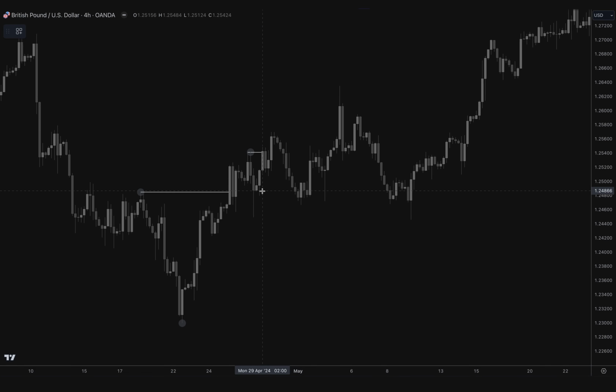And the last minor structure is over here. However, price pushes up there and then comes down and it goes higher. So that makes this the last minor low. So you want to keep following price like that until eventually you get a break of the minor low, which happens here, and that gives us a new high. After we get a new high, you can also mark the last low, because between this high and this high, the lowest point in the market was over here. So I hope that makes sense.